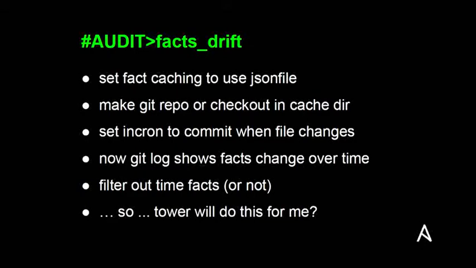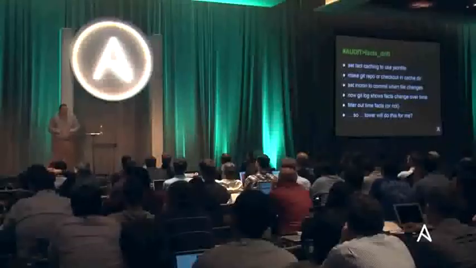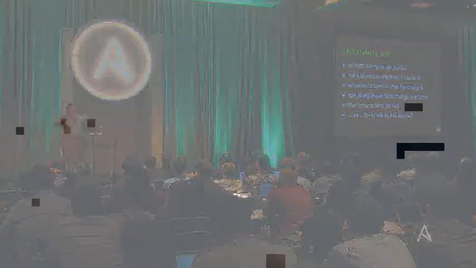And a very interesting one. This is actually from a user. You just saw that they're adding it in Tower, but this is how one of our users implemented it. When we brought out fact caching in the previous version, we announced the Redis one, and I sneaked in last minute the JSON file fact caching, because it's how I originally developed the fact caching before I abandoned it. Michael took it over, he abandoned it, and this third guy took it over, he actually did it, and then we integrated it, and then we added the Redis plugin. So I had the JSON file plugin, and it took me like 5 minutes, I'll add it back.